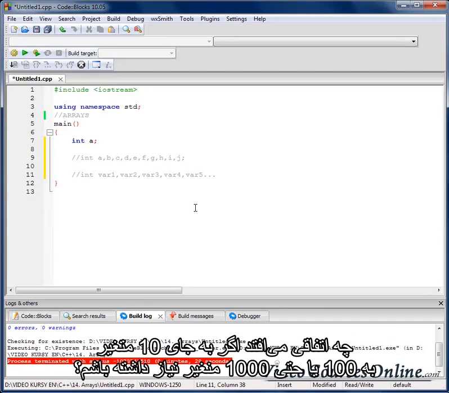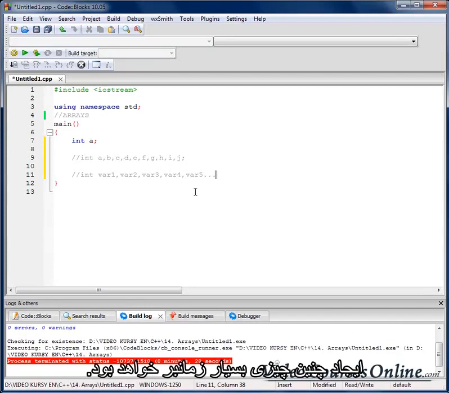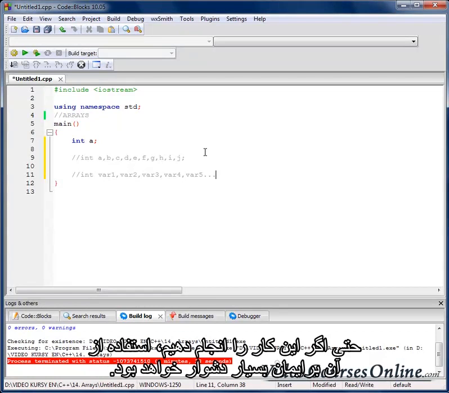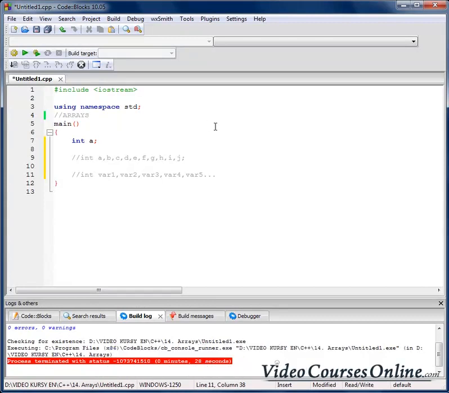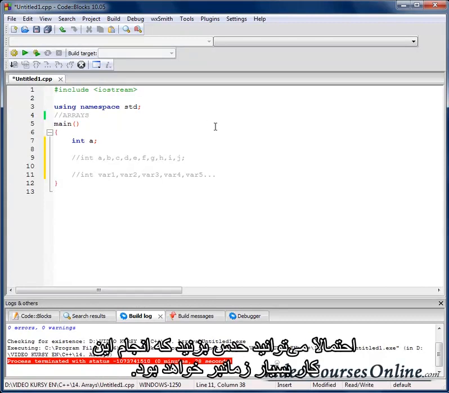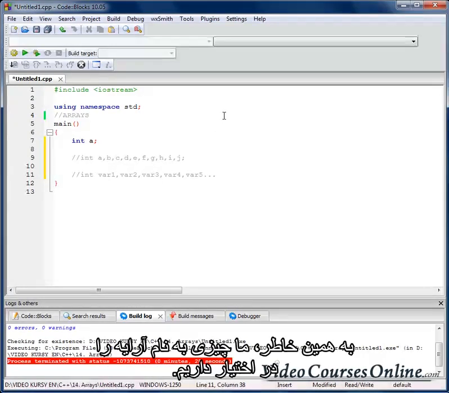And what would happen if I wanted not 10 variables, but 100 or even 1000 variables? Well, it would take too much time to create something like that, and even if we did it, it would be a nightmare using something like that. And again, what will happen if I change the amount of variables that I need? You can probably guess. It would be very time consuming. And that's why we have something that is called an array.